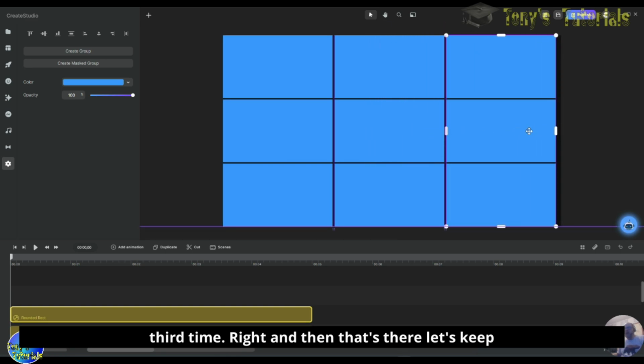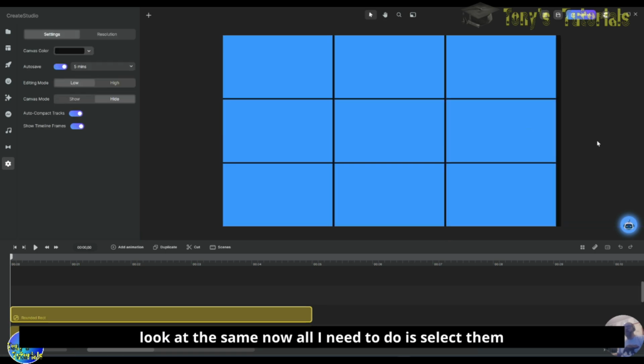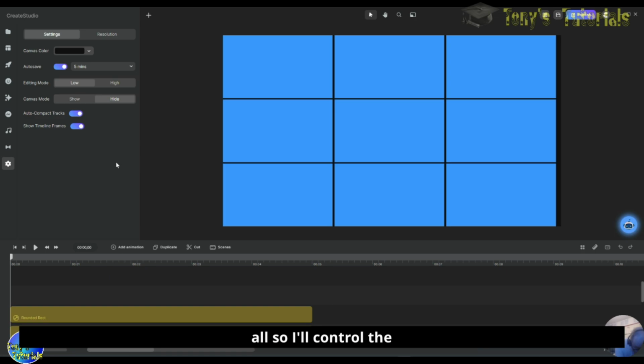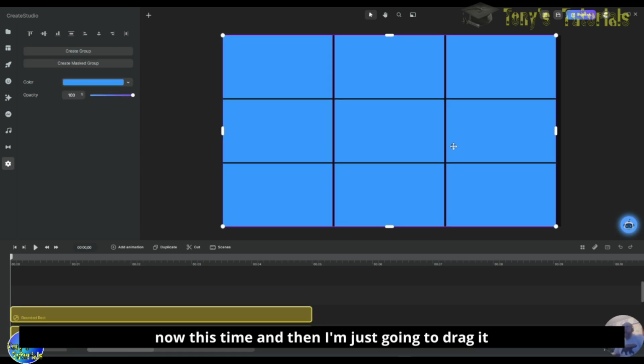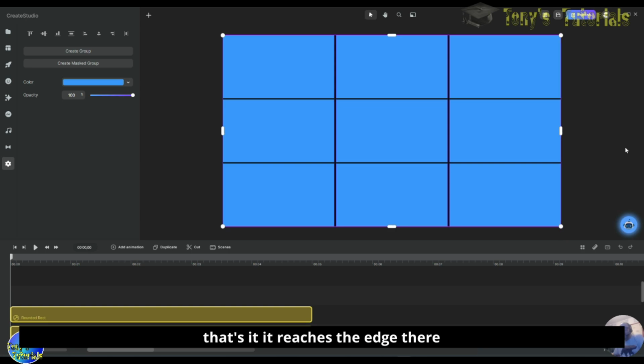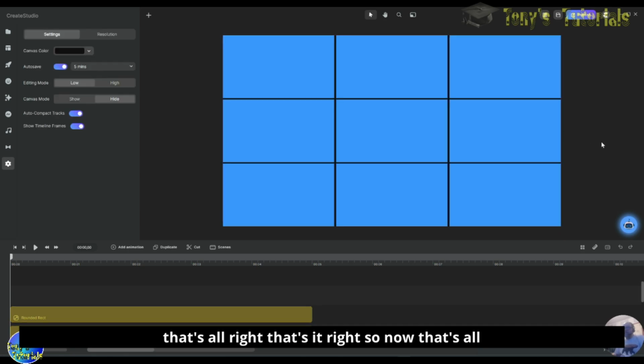Right, and then that's there. Let's keep the gap roughly about the same. Now all I need to do is select them all, so I'll do Control and A this time, and then I'm just going to drag it across a little bit this way. That's it. It reaches the edge there. That's over. That's it.